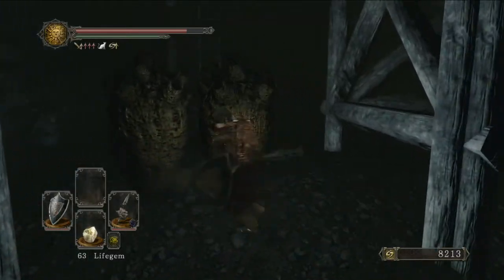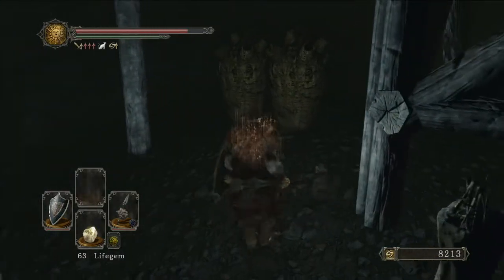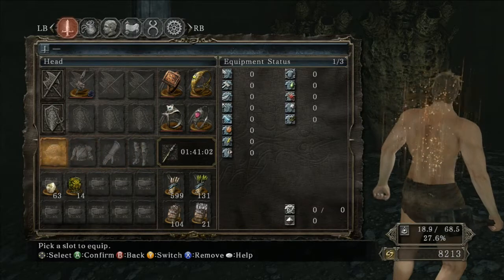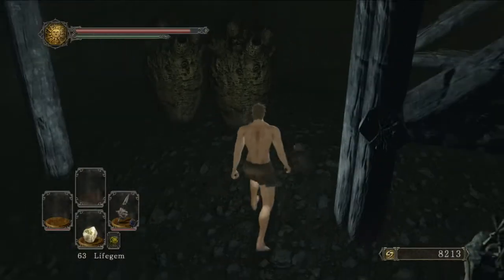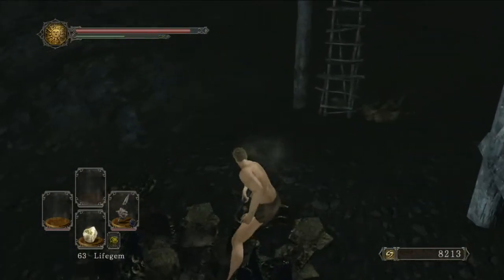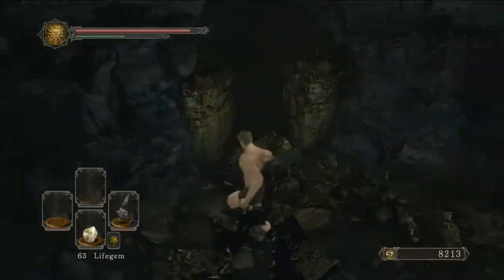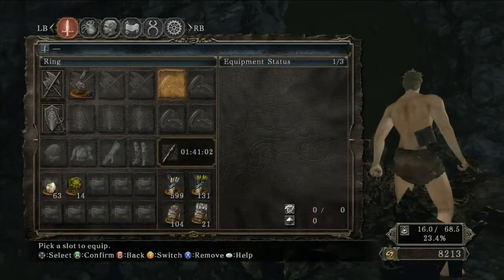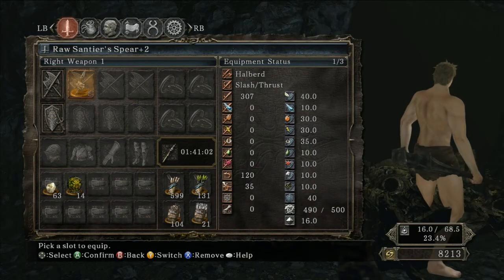Now, these are corrosive jars. So I don't want to be dealing with that. I'm going to strip naked, just so that I don't. Except for the Santier's spear, of course. And just use the spear to smash them. And smash these. There we go. How are we looking there? Terrible. 490 of 500. Damn, I wish they hadn't patched that. Oh well.